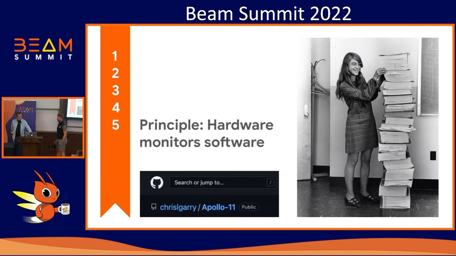More principles to achieve the amazing reliability that you require if you're on a space mission. So this is Margaret Hamilton from MIT, standing next to the listings of all the programs running on the command module and on the lunar landing module that she contributed to. She was awarded the Presidential Medal of Freedom in 2016, so that's actually 46 years after this picture. It's a good thing she was young when she was working on this. She wouldn't have made it.